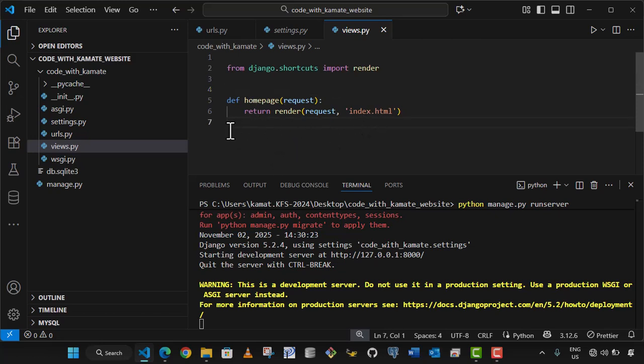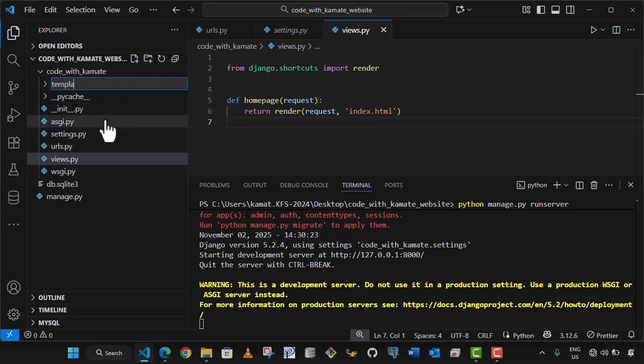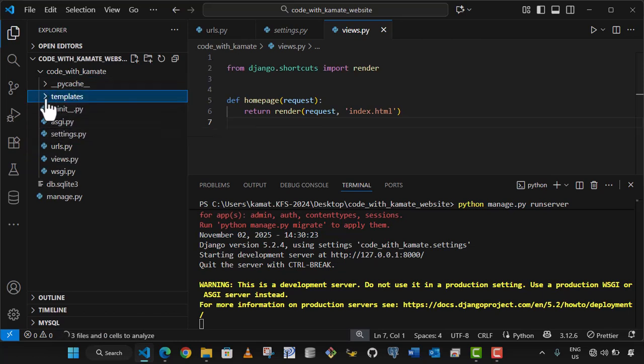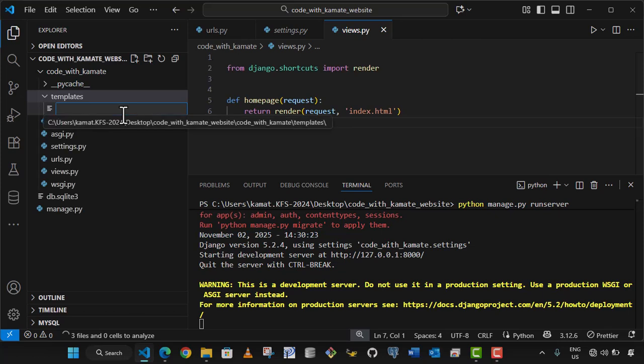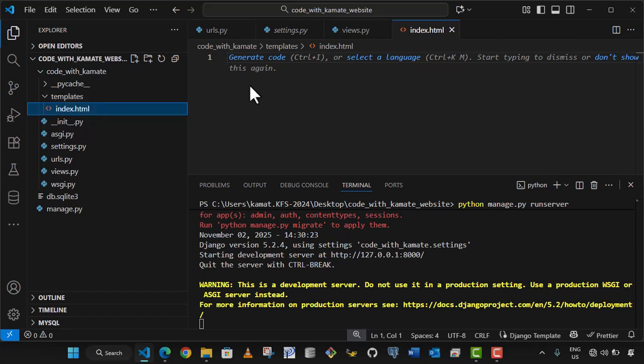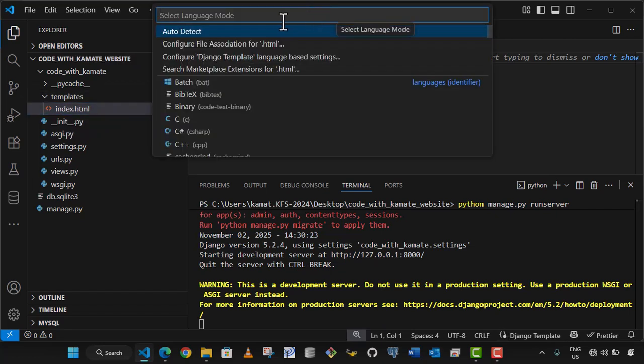So now what do we do before you paste in the index.html? The first thing we have to do is that Django has a special way of how it configures these templates. One of those ways is by first creating a folder within the directory called templates. So let's create a folder here and call it templates. This is where we store all our templates. So under templates, let's create a file and call it index.html. Now when we write some code here, let us select the language to be HTML.